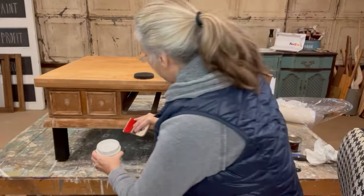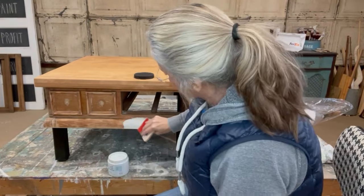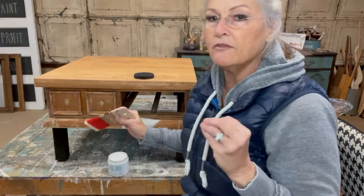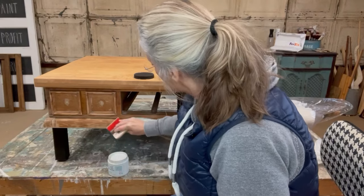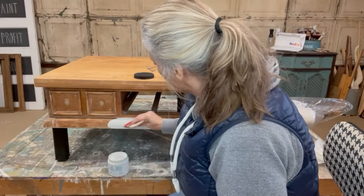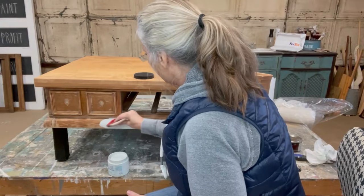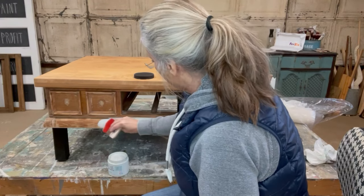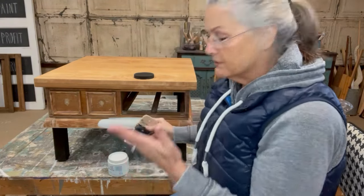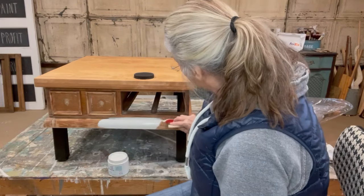We're gonna need two coats of this. And this color is called Oyster. It's kind of a white, but it's got a tint of gray to it. And I really, really like the coverage it gives, and I especially like this brush because it's very smooth. And you don't have to worry about overworking the paint. You just put it on and let it dry. It's gonna level out by itself. So for beginner painters, this is the best paint.